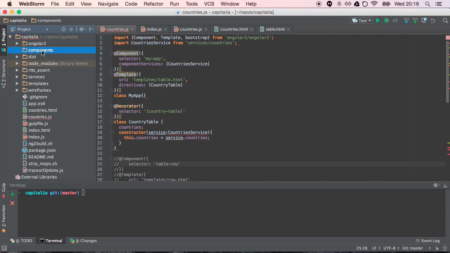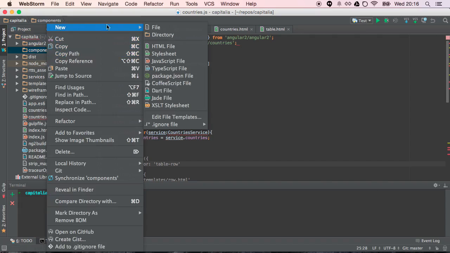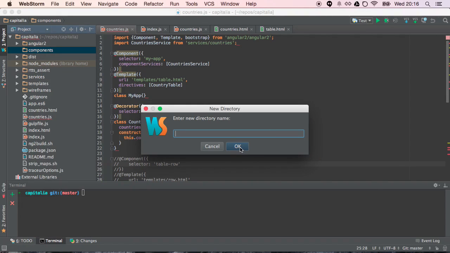So he's got a directory called components, and inside of it he's got a directory for each component. We don't necessarily need to follow that example, but I do think it's going to be a good way to organize it, so I'm going to go with that. So we'll have what?